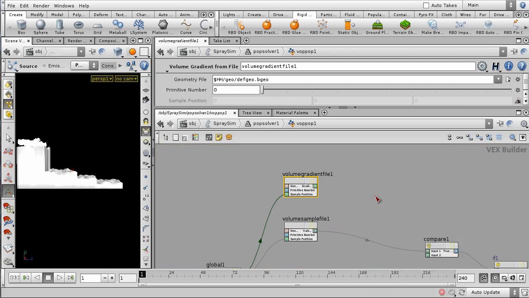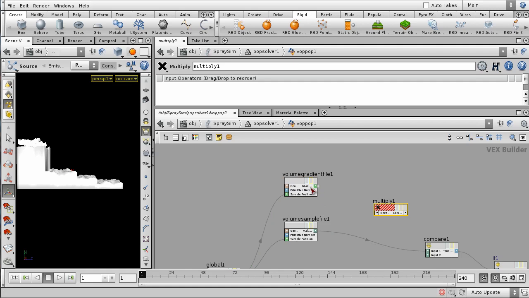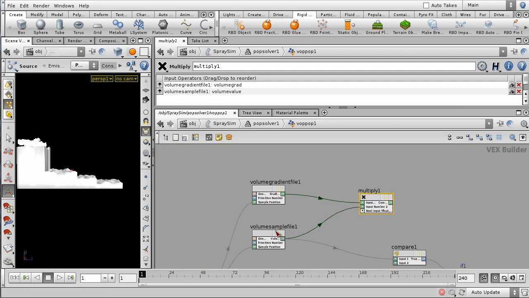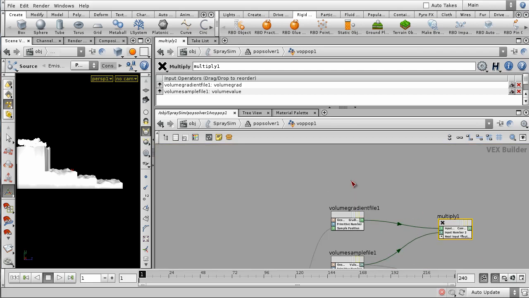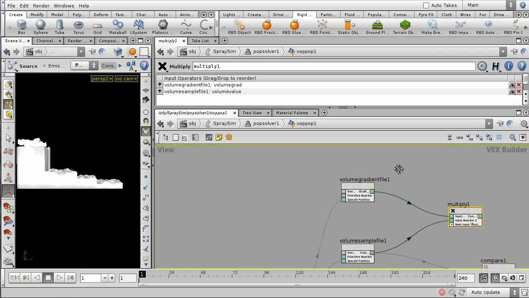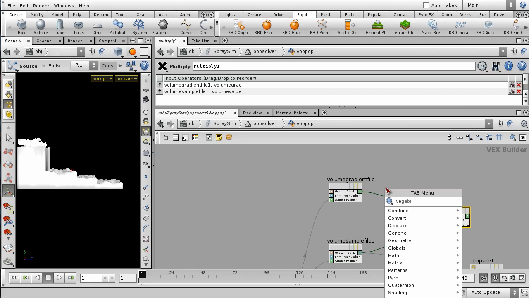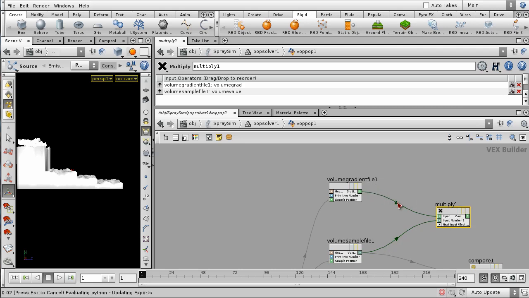If we multiply them, and it's important to put the vector in first, we're basically going to scale this directional vector by the amount inside or outside the fluid we are. So if I'm very close to the surface, it will only be a very short vector, whereas if I'm really far away from it, it will be a very long vector. Now it's sort of a quirk of the volume gradient that the direction we want needs to be negated. So let's just drop that down.